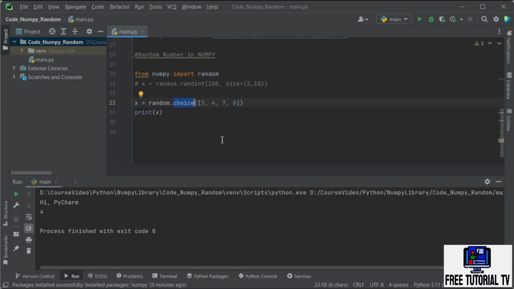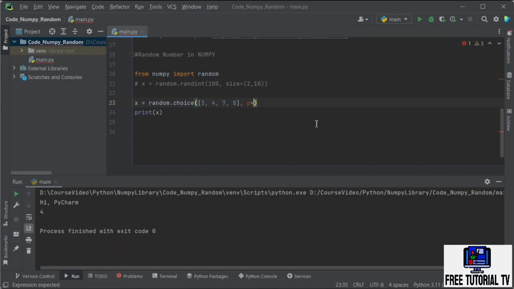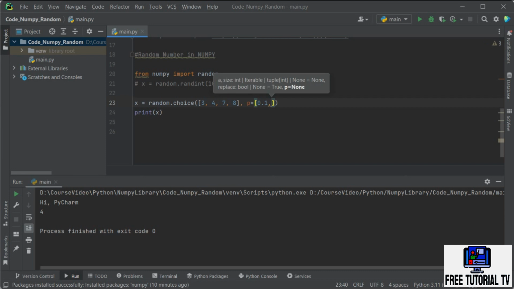Let's see how it works. Now if I define a probability p equal to an array of say 0.1 for the 3, and 0.3 for 4, and 0.5 for 7, and then 0.0 for this 8.